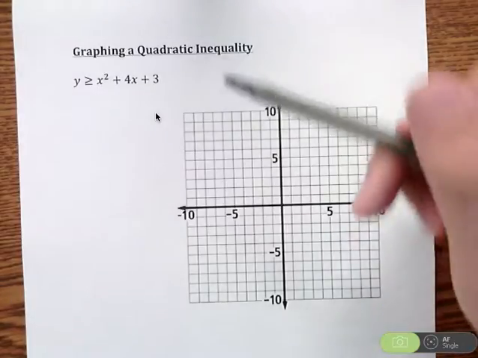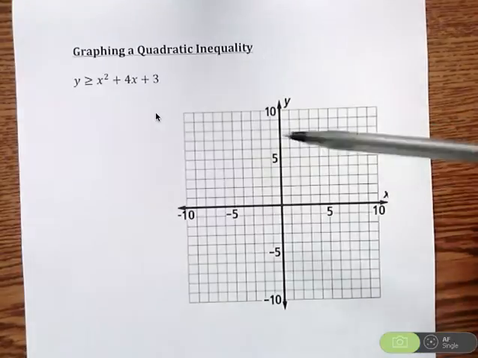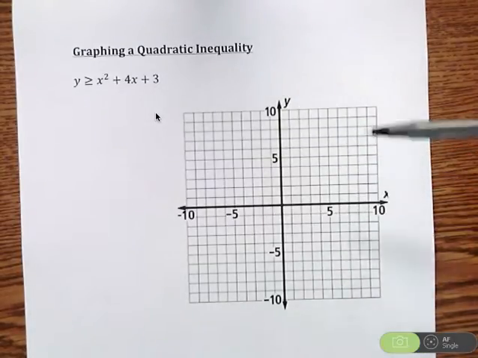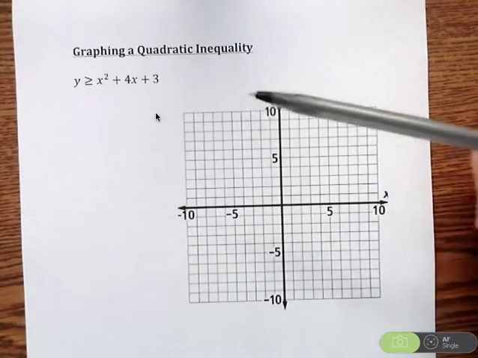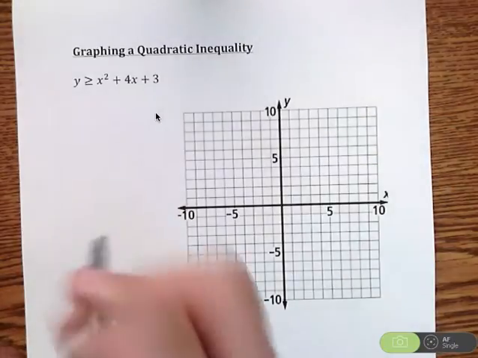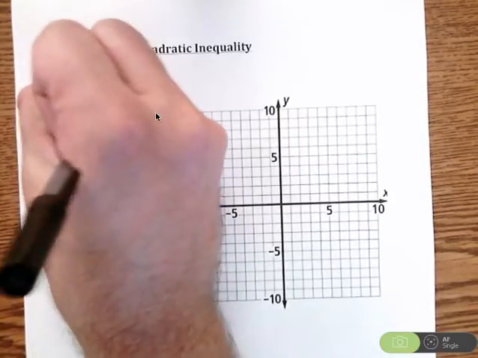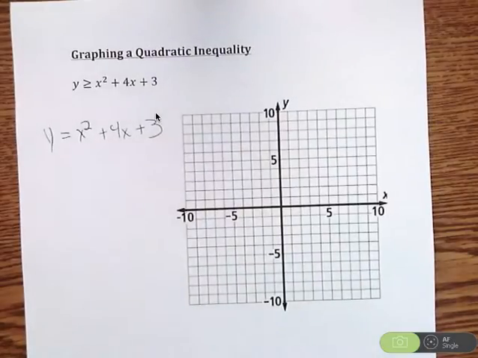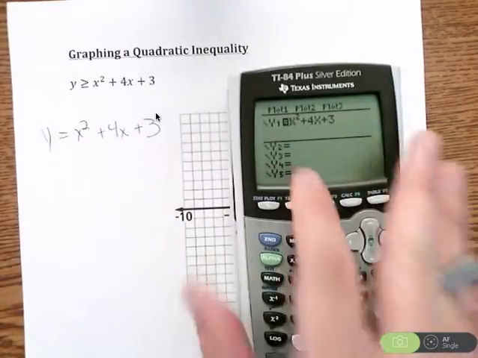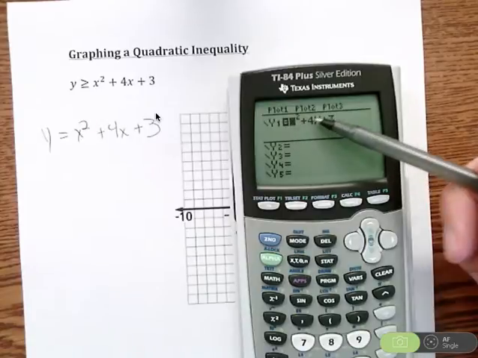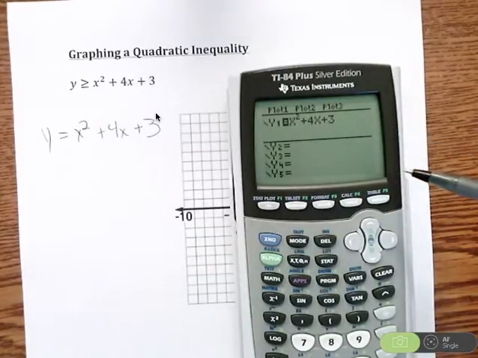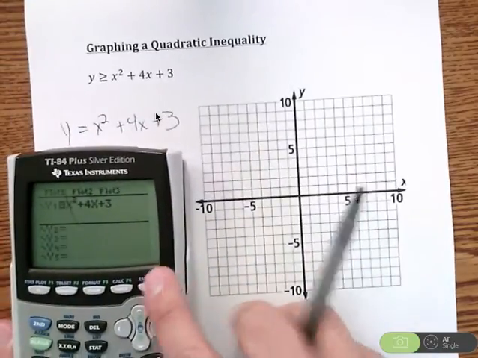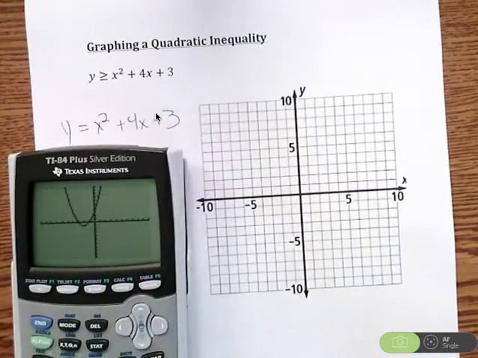First thing we're going to do is use a graphing calculator to help me graph, so we don't need to go through the old stuff of graphing by hand and all that. We've already tested over that. So I'm going to show you how to do this in a calculator. We're going to plug in y equals x squared plus 4x plus 3. So if you go to your calculator, you can go to y equals, type in the entire equation. So I'm ready to graph this. I hit the graph button, and that's the graph I get.